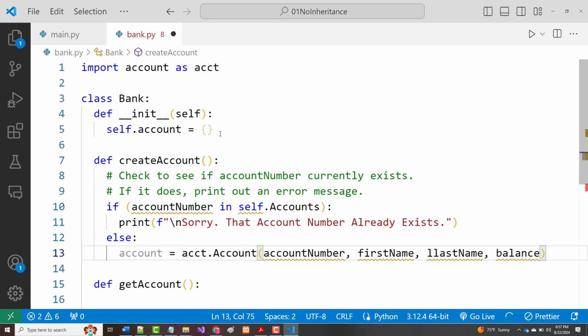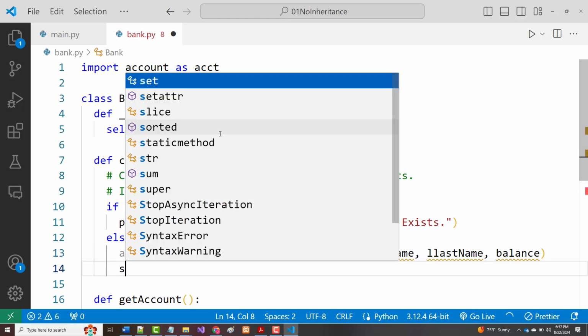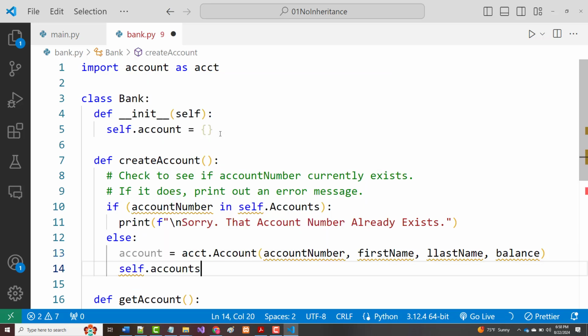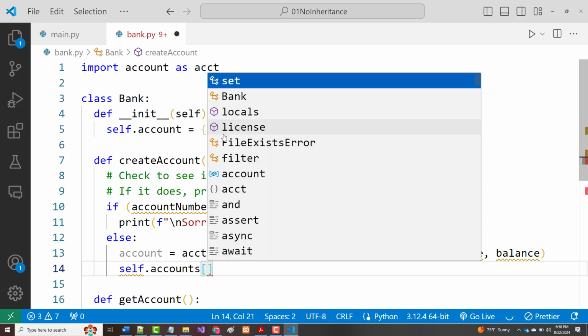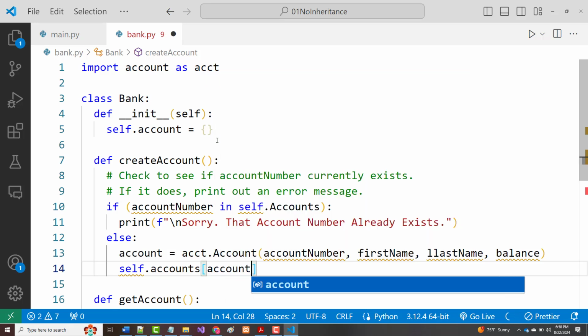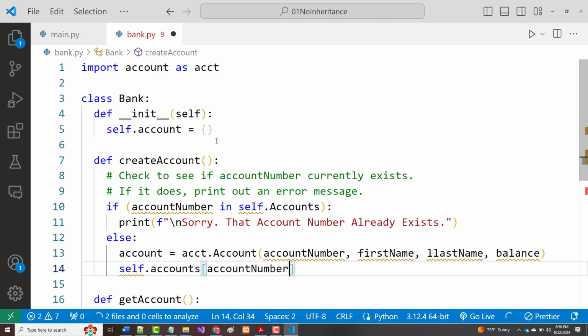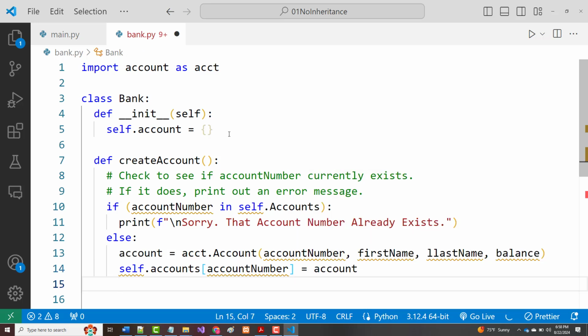I should have written the account one first, but that's okay. Self.accounts account number equal account. So we're going to add that to our accounts.